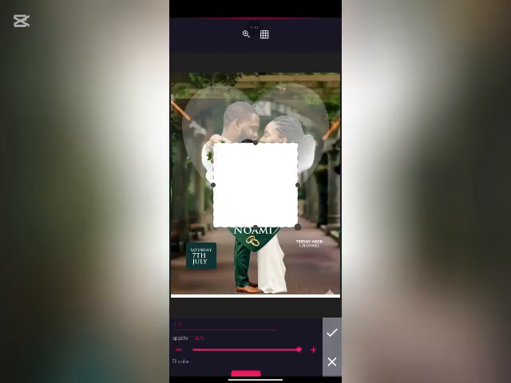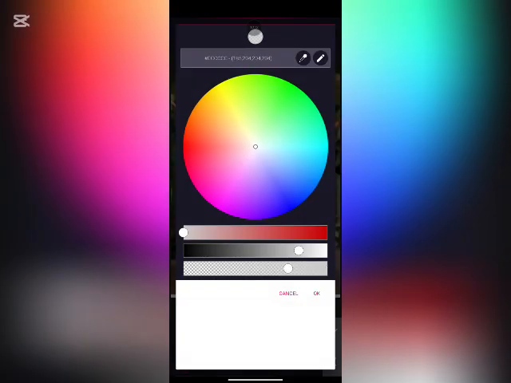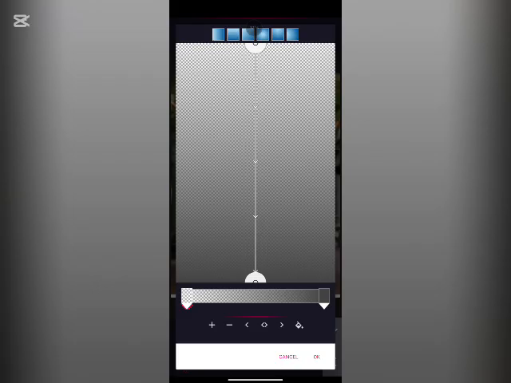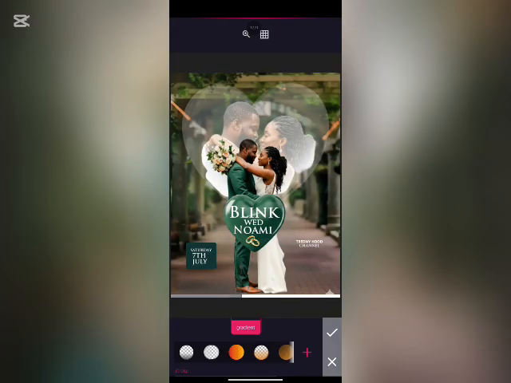Then I'll create another shape. Now I want to blend it just the way it is shown in that design. Now if you've been following me, you will notice that this thing I'm about to do is one of the things I do regularly. So I'll tap on here, make it transparent, bring it in, then I'll tap on here. Let me leave that like that so that you see how I want to do it.